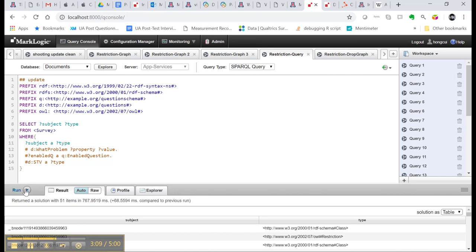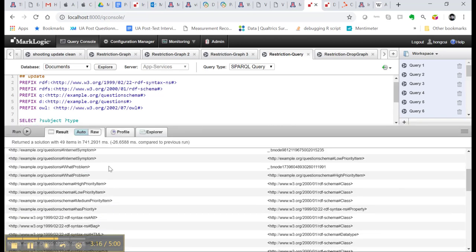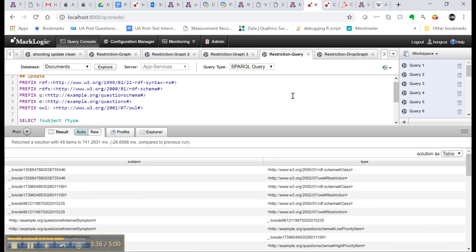If I run it, I want to see that internet symptom has been inferred to be a low priority item, and the word problem is a high priority item. So this inference is correct, as we had expected. The system has inferred correct statements.